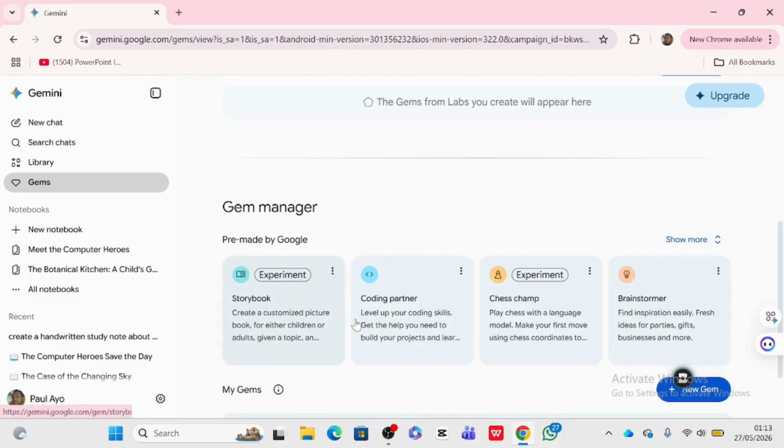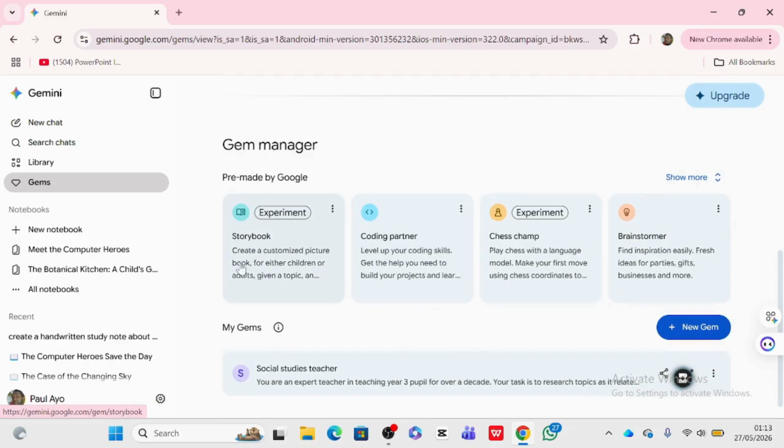The gem manager is where we're going to click on a particular gem that can enable us create a storybook. Okay, so you can see we have storybook, we have coding partner, we have chess champ, we have brainstormer. There's so many of it. If you want to see more of it, you can click on show more. You're going to see different types of gems.